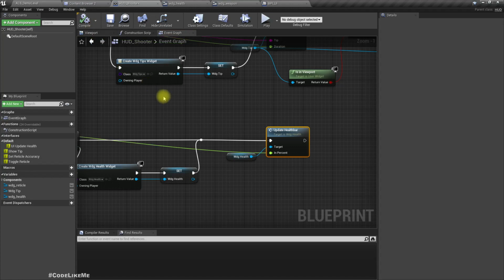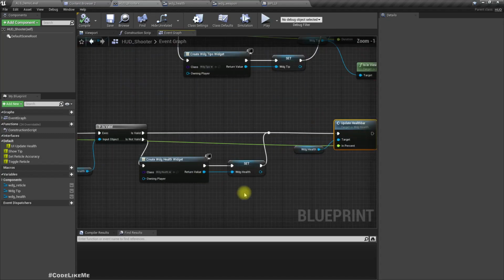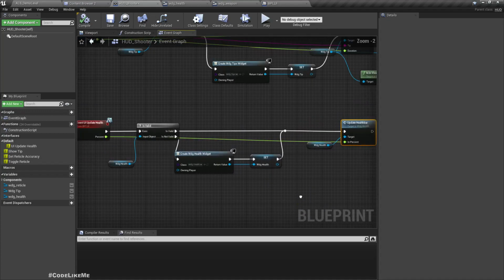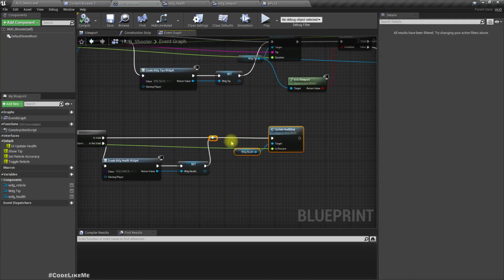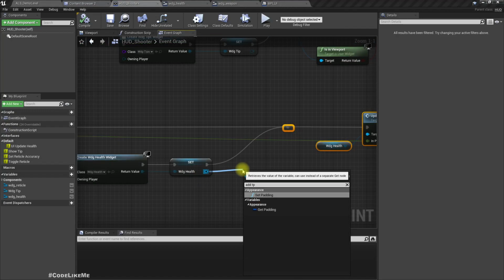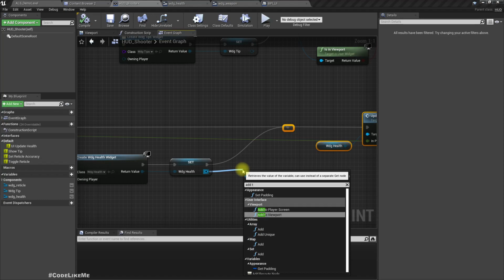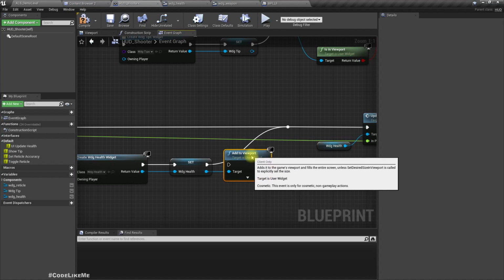Right, now we need to call this in order to update the health bar value in the widget, in the HUD. Oh wait, one more thing, I forgot to add this to viewport. Add to viewport, otherwise this will not show up in the HUD.